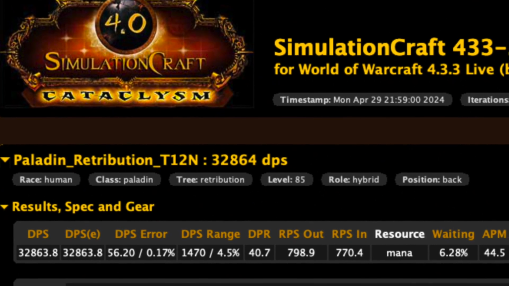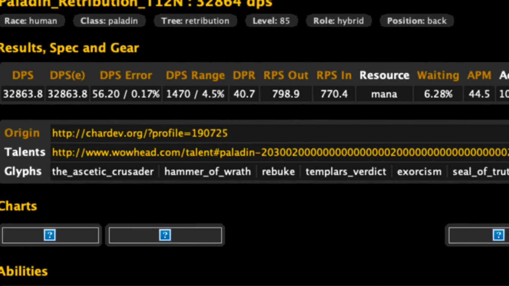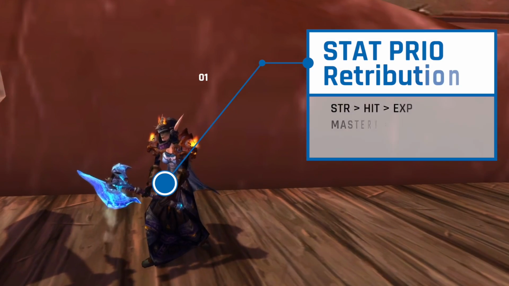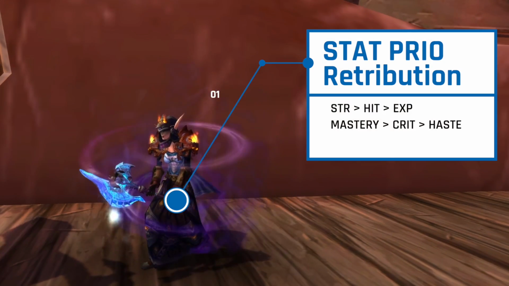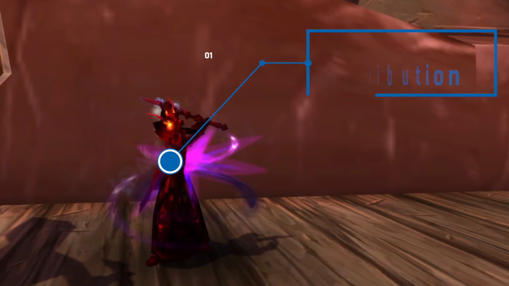Going only from historic sims such as the 4.3.4 version of SimulationCraft, the stat weights do seem pretty clear cut. Outside of strength, hit and expertise, you want to be going for mastery first, then crit, then haste. We know more modern sims have a good possibility to change that, but what we think we know at the moment would be mastery, then crit, then haste.